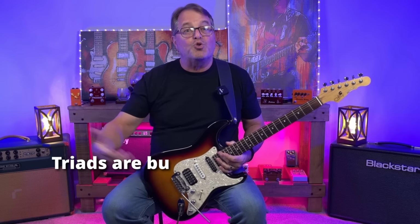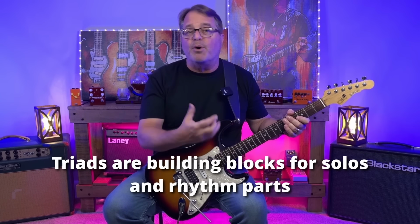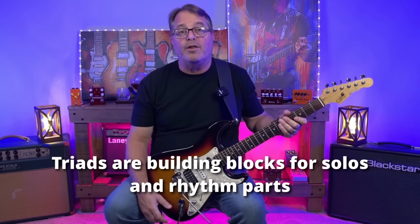Let me put it this way. If you don't really know your triads, you're making being able to move around the guitar neck way harder than it has to be. Because triads can serve as little markers or building blocks for rhythm parts or solos wherever you are on the neck of the guitar.